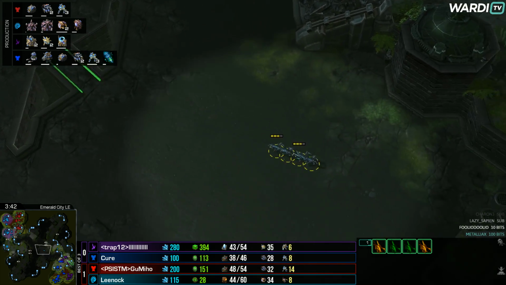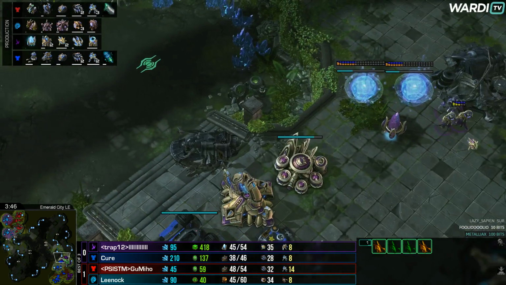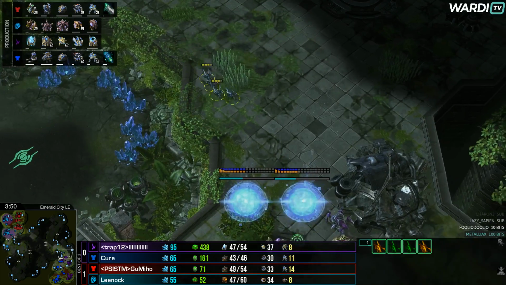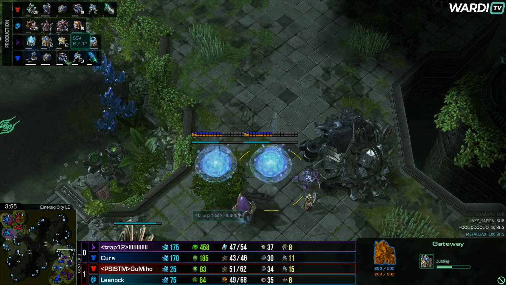I mean, these Zerglings will try, and I think that's exactly what GuMiho is pinging for Leenock to try and do. Just a few Lings to try and see if they can get in, or at least get some scouting. But again, going to be absolutely just denied here. Just absolutely no way you can get through that.